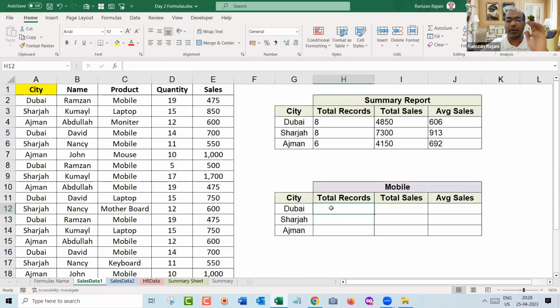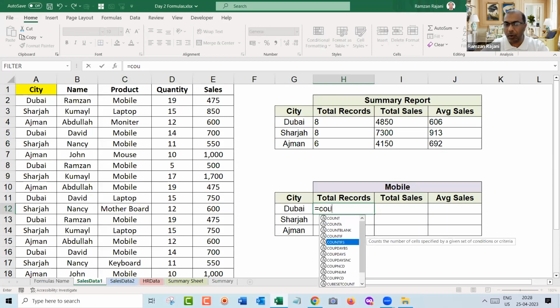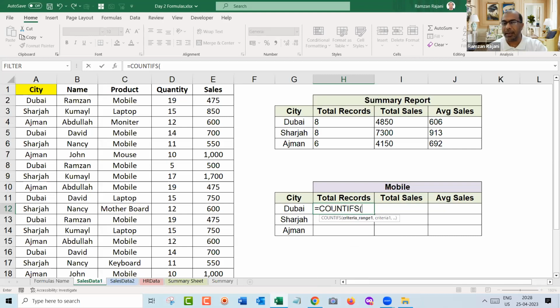So instead of COUNTIF, I will use COUNTIFS. I go to the formula, the fifth one, COUNTIFS. Tab key, so I got COUNTIFS. Is the syntax different? No, it remains the same, no change. See how I do it.